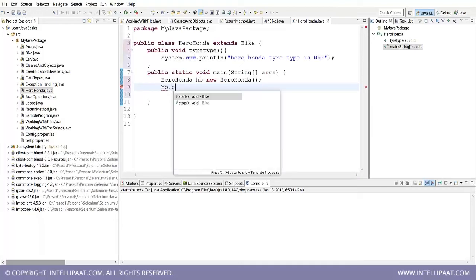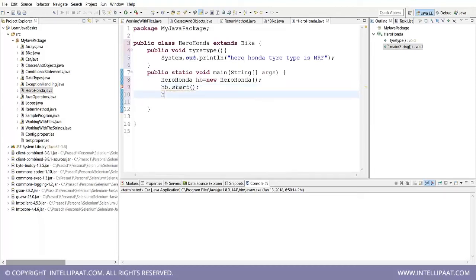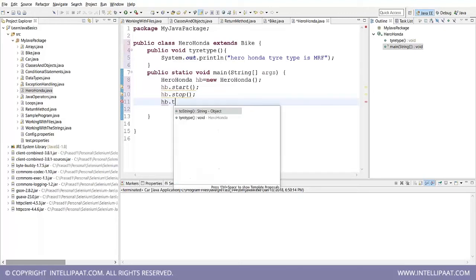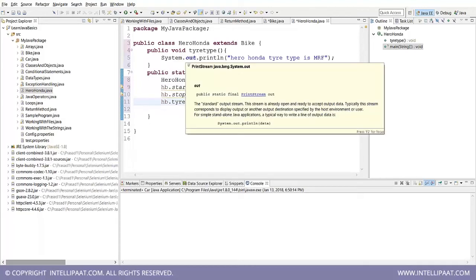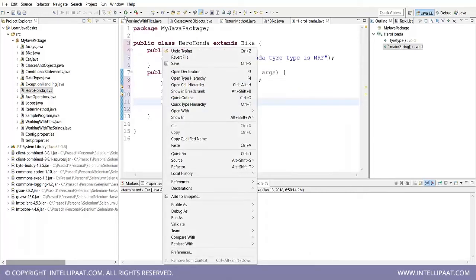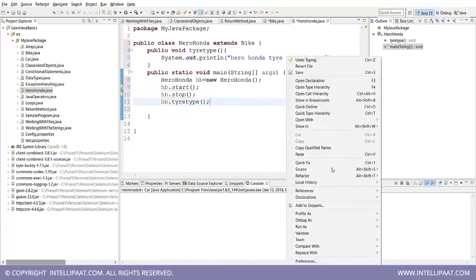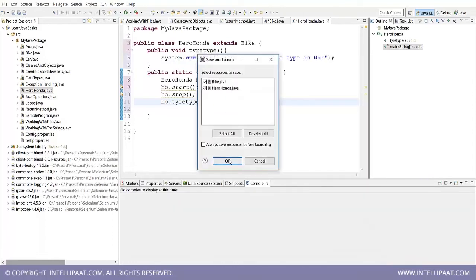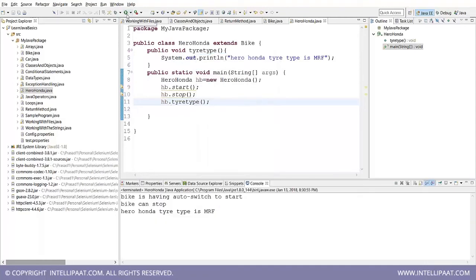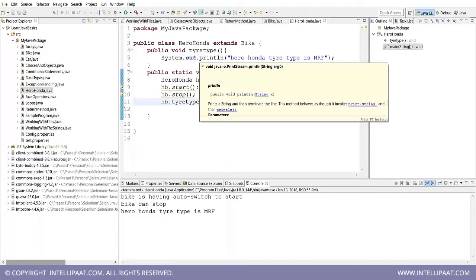Clear? If you want, you can see, you can use that, so that you will come to know whether it is really working. This is how you can also use your specific class properties, or you can also extend from your parent. See, you can also execute by clicking on this. Otherwise, you can right click, run as Java application. Both are same. Whichever one you want to execute, both are same. If you click on this, your script will execute. Else, you can right click and run as your Java application.